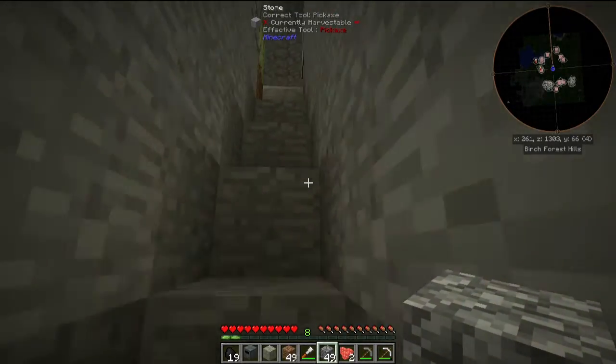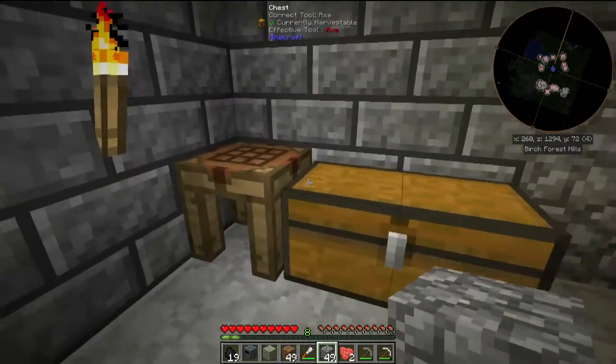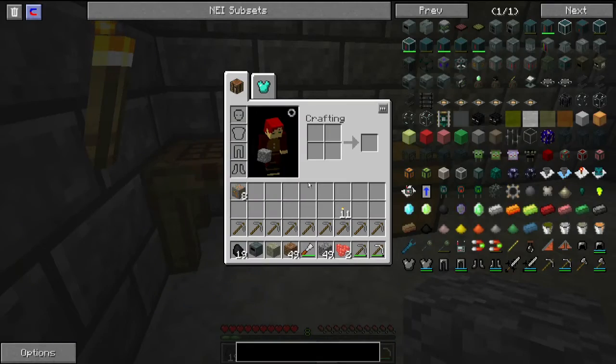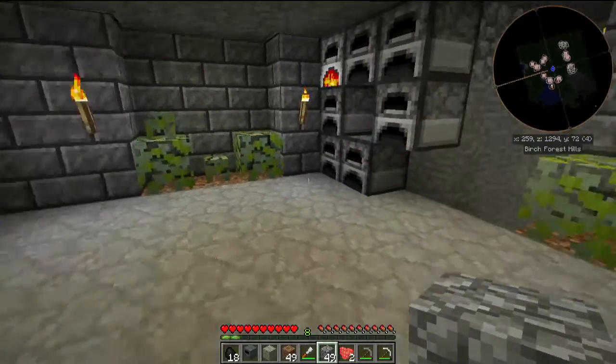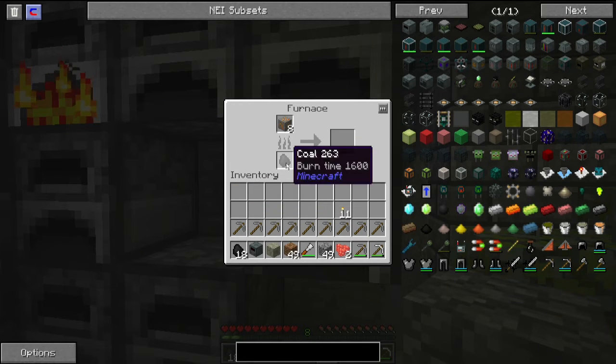That was awesome. That was really, really lucky. And we got 8. Exactly. Perfect. So let's one piece of coal. And let's cook the copper.